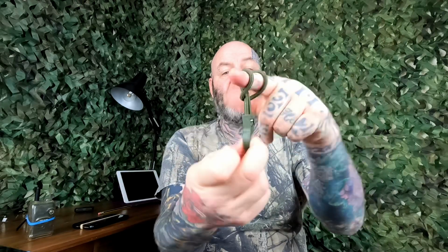Now this didn't clip to the bar, so what I used to do basically was take that, make a loop, put that through like that. So if you imagine that's your bar, I used to slip that in there like that, and then that used to sit there, and it can adjust to any size bars, but you can still use your hook, and that way you're not forcing that on and snapping that.